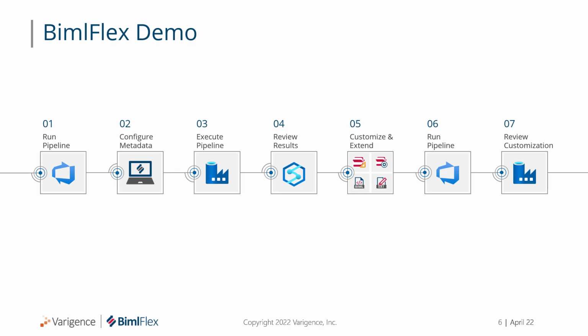And then what I'm going to do is show you, again, because we build standard Azure Data Factory, you have full access to all of the processes within Azure Data Factory. So if you wanted to customize or extend one of our templates to do something else that our standard template isn't doing, it could be as simple as sending an email or having a wait command. And I'll just pop a wait command in there for you just to show you that it can be done. I'll just show you very quickly in our development environment where if you wanted to customize or extend it out, I'll run the pipeline again. So it picks up that change, runs the pipeline again, and then I'll just review in the Data Factory. I'll just show you the customization.